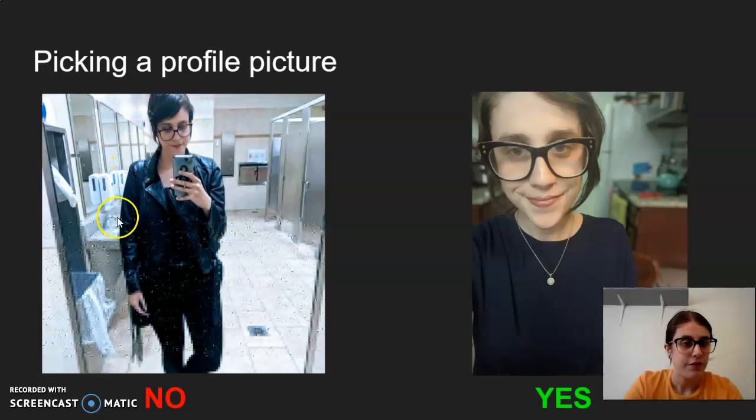Fourth of all, it's very filtered. So the face is also somewhat obscured from all the compression from the filters that I've applied to it. And lastly, it's a mirror picture. So my face is angled down to look at the phone screen. So my whole face is obscured from that as well.